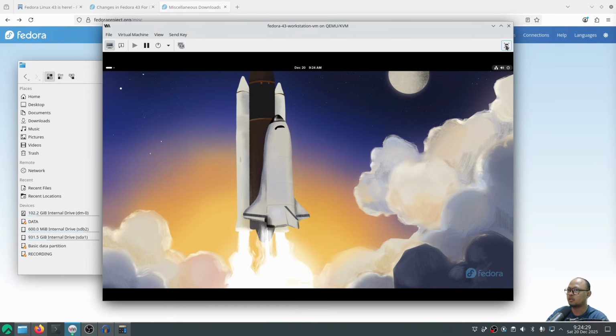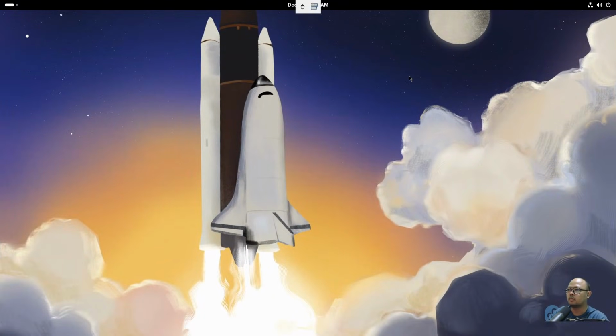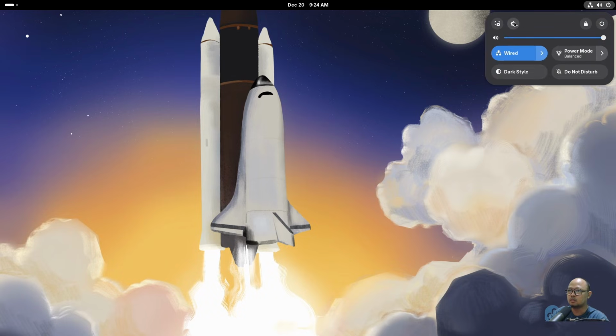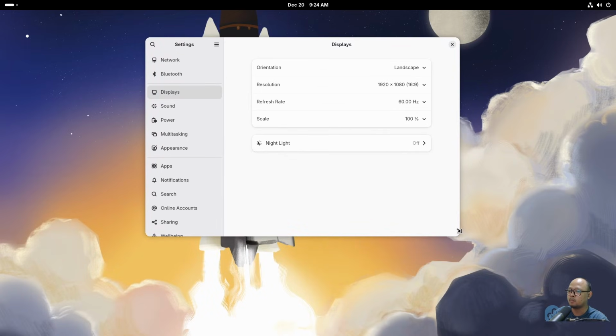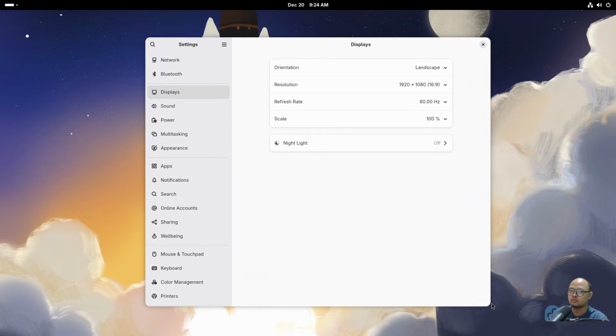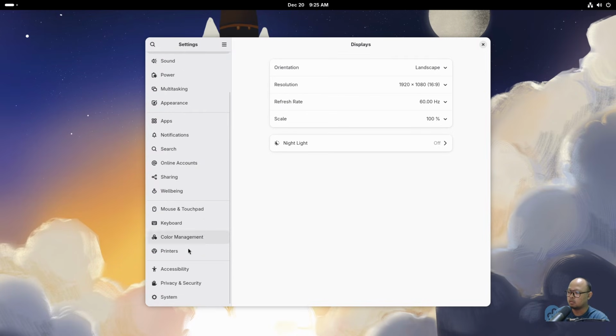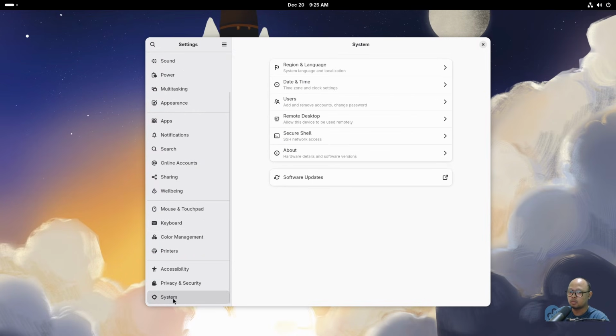So let's click the full screen view button, and then the first thing that I want to do, just go to the settings menu, the general settings menu. Scroll all the way down. We can find the system menu. Click it and click the about button.